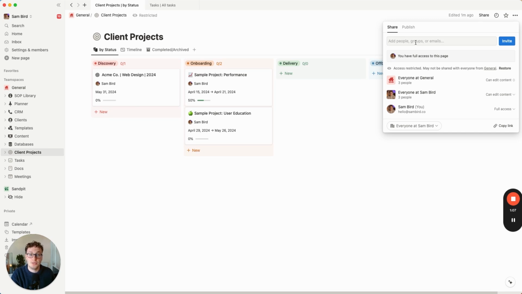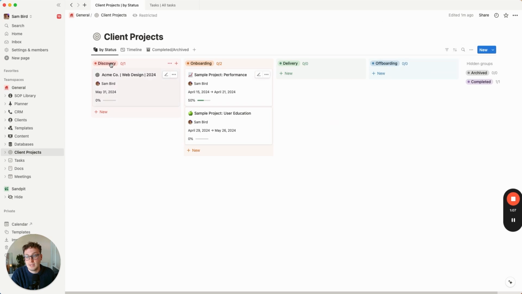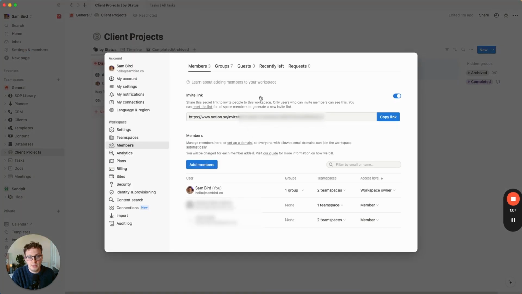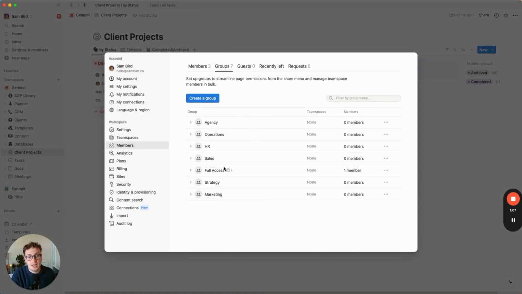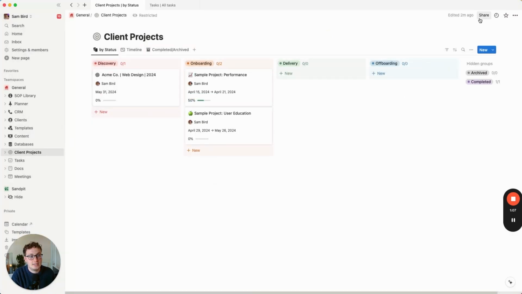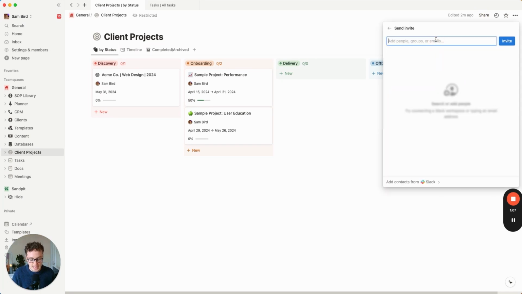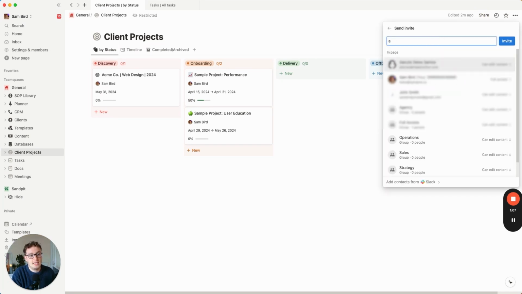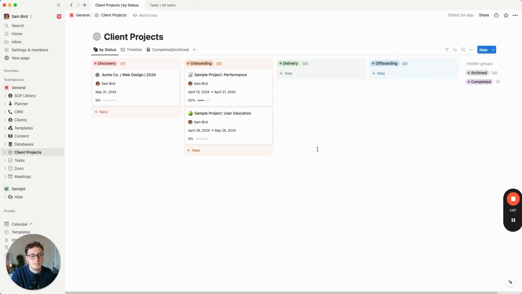So if you establish your Notion admin team, the other thing you might consider doing is coming to your settings and members, creating a group, and calling them Notion admin or Notion champions, whatever it may be. And so this means that whenever you're providing out access like this, you can just come and add your particular Notion admin team, like a group here, and give them the required access to speed this process up.